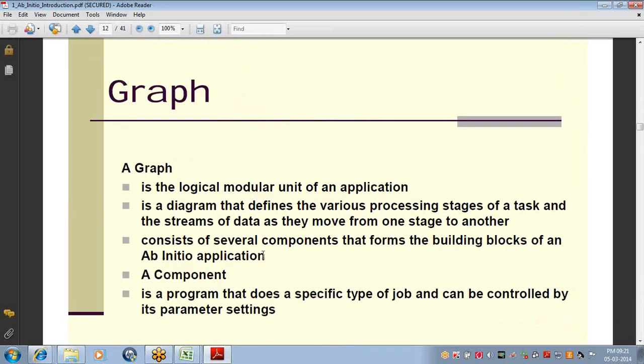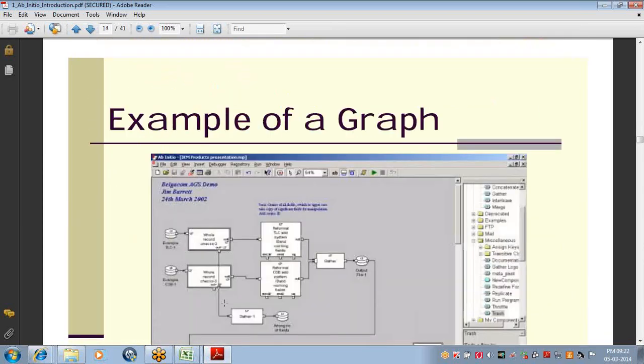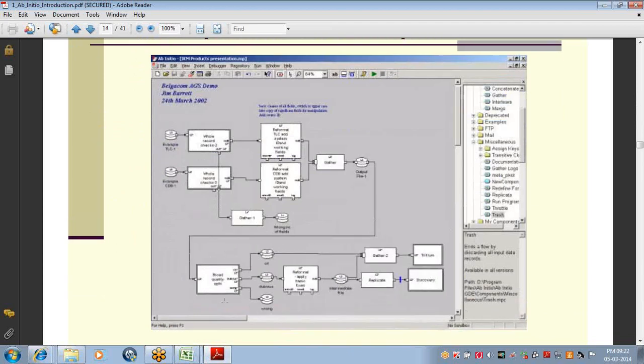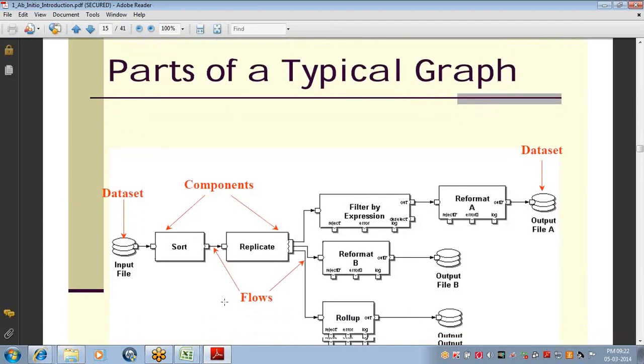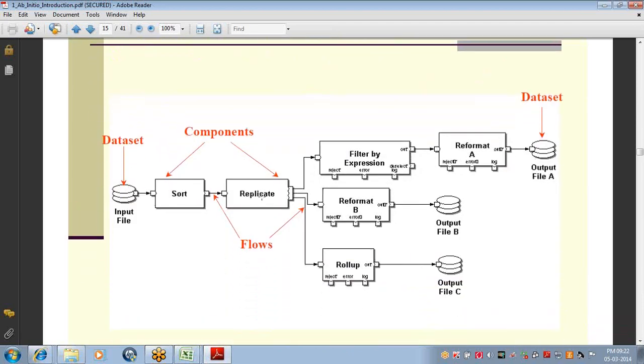So what is a graph? You can see here, this is a graph completely. This is your input, that is my source, and these are my outputs, which are nothing but targets. In between, including input and output, all these boxes are called components.